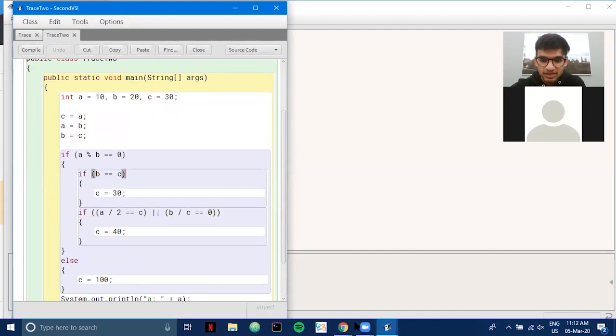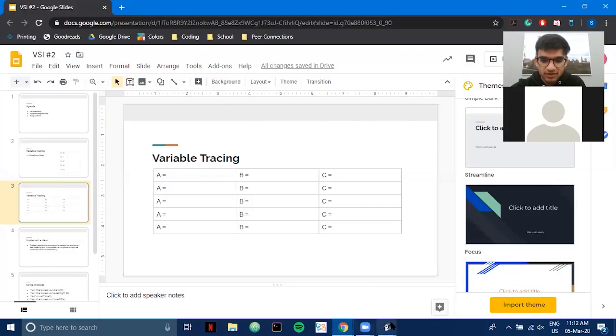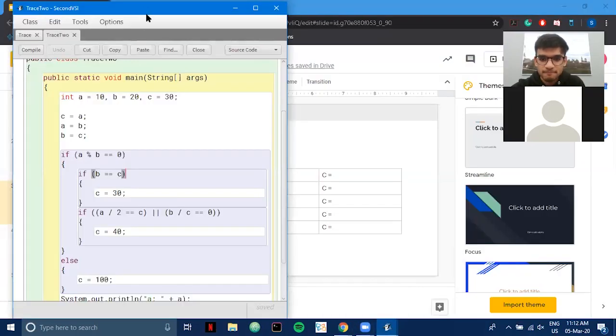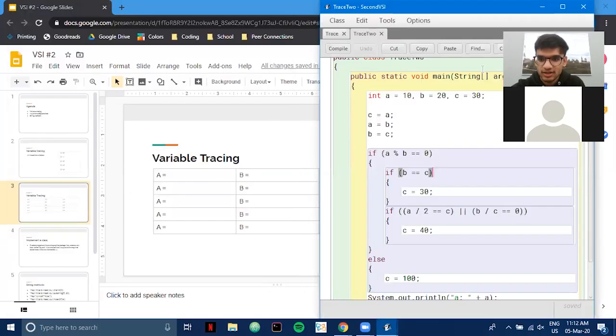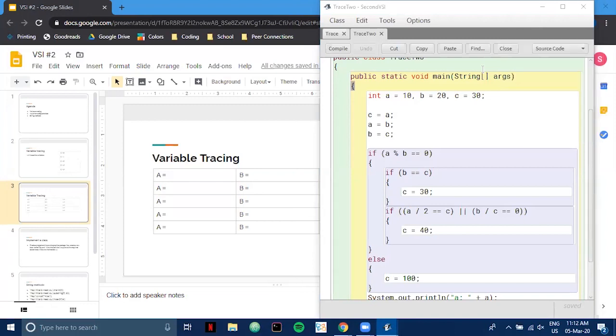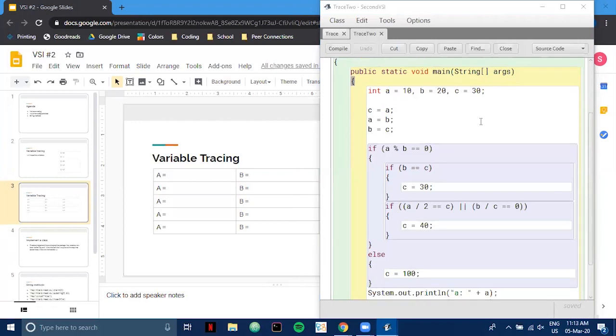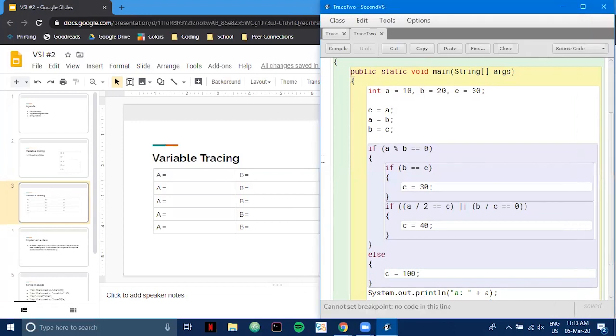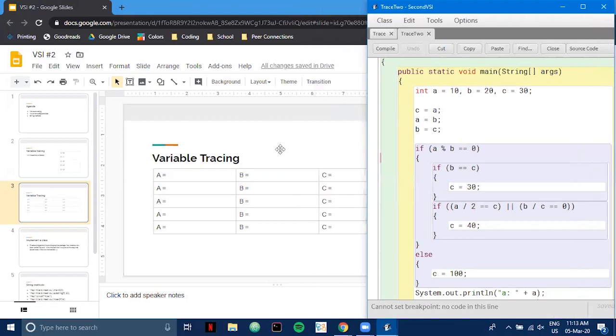So let's go over it together. I'll have you guys give me the answers and then I'll put them in. How do I do this? Okay. I have the chat open too, so it's kind of hard to look at it. But yeah. Okay, so this is the code. One second, let me try to resize it so even C is visible. Yeah. All right, so this is the code.